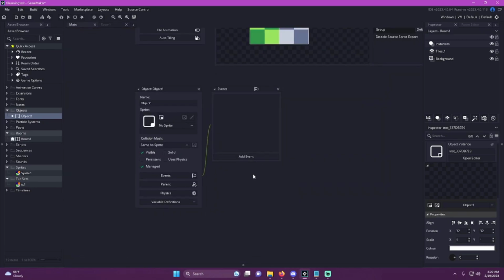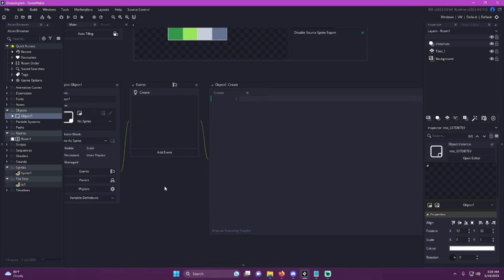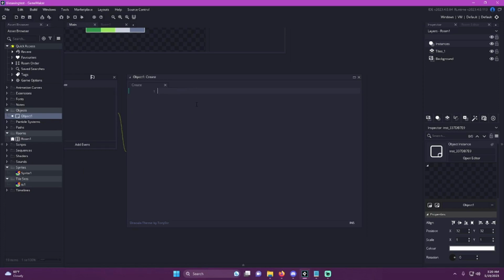So what we'll do is start with the create event. You can do this a couple of different ways. You can save it with arrays, in a DS grid, DS lists, or DS maps, however you want to do it. For today's video, I'm just going to use an array because it's super simple and easy.